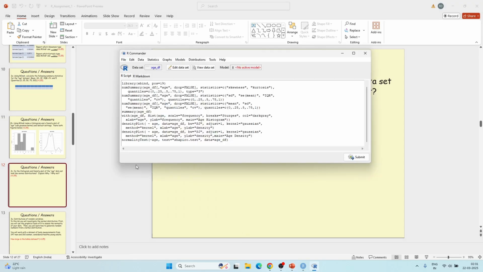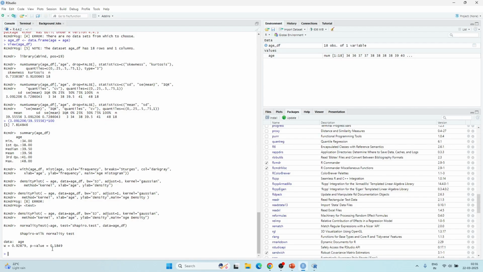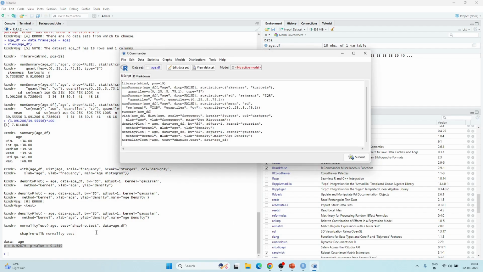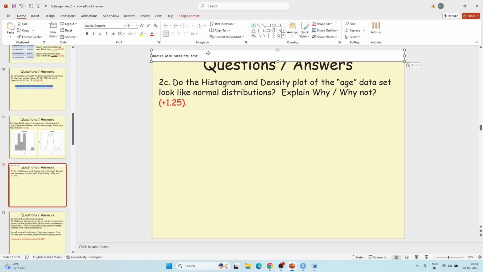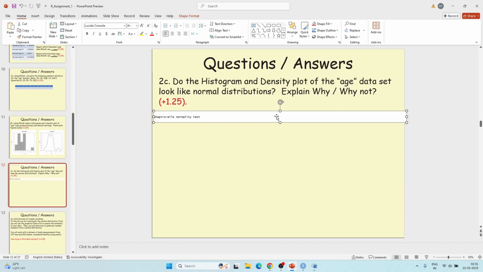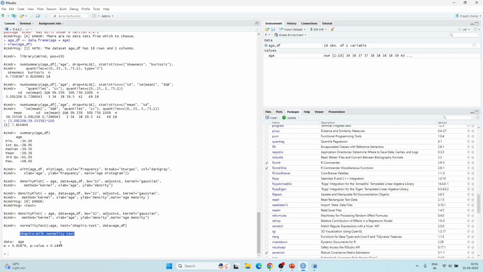Let us first take the values here. These are the Shapiro-Wilk test, or the normality test values. We are taking them from the R platform, from here to here, and just giving it like this. In the normality test, these are the values that we got: W value and p-value.